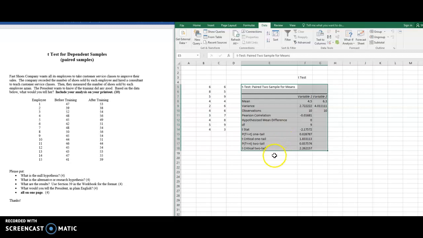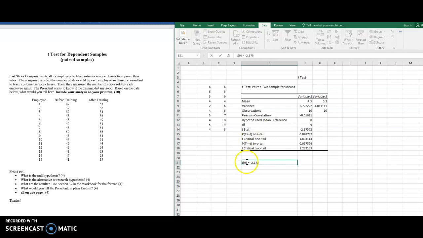All right? So I'm going to go ahead and look, what are the results? I'm going to go ahead and start writing some results here. I would say t, and then put my degrees of freedom in here. That'd be 9, equals, and then what I got for my t-stat. So that would be a negative 2.175, 3 decimal places is more than enough. Not a comma, got to be a period. There we go. And then a comma.